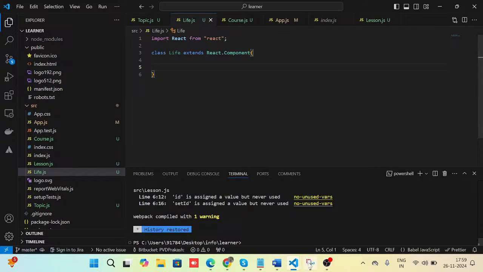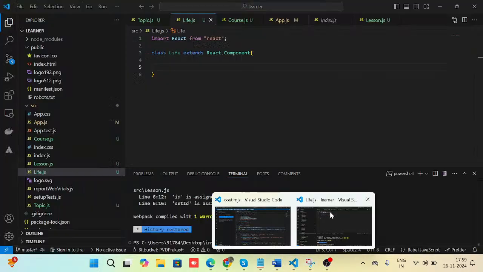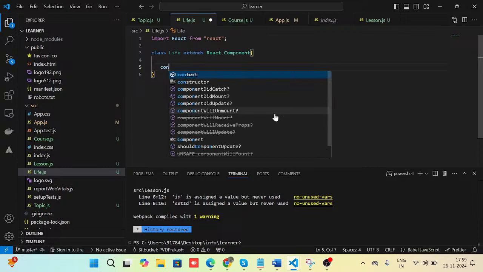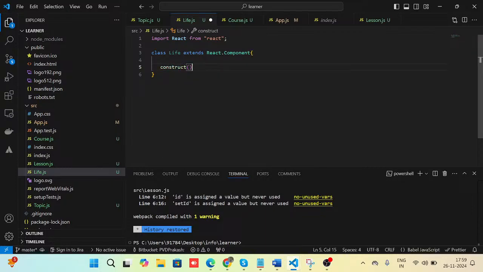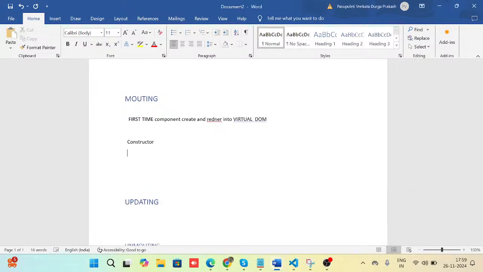The first stage is the mounting stage. The first time the component is created, the first method is the constructor.